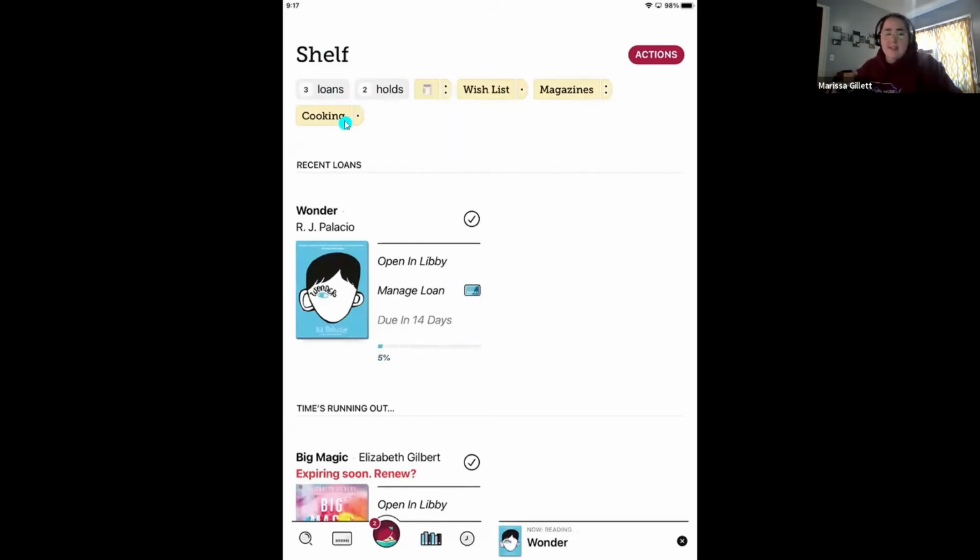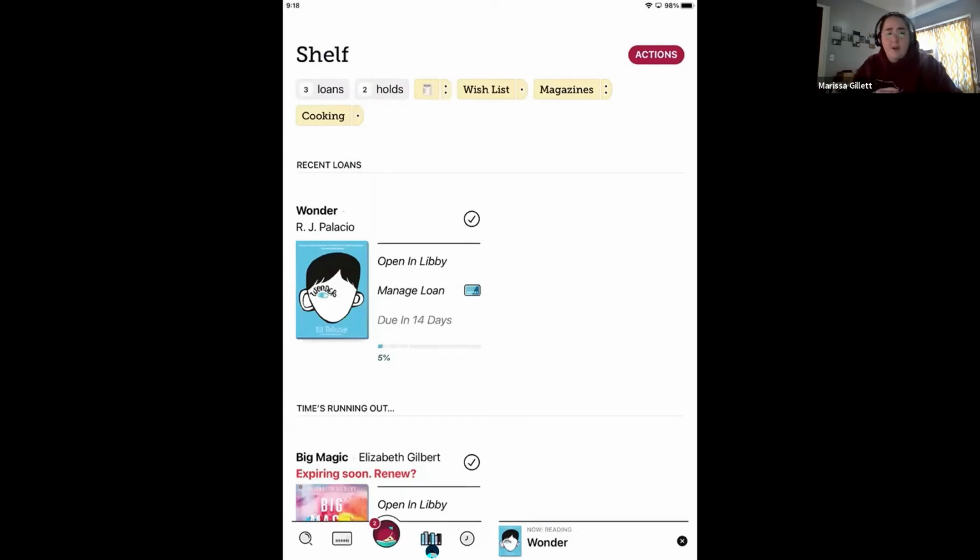So I said down at the bottom of the screen here that I was going to talk about these icons when we got to them. So we know the library card is where you browse for titles. The magnifying glass is where you search for specific titles. That shelf is going to be where all of your borrowed materials will live.